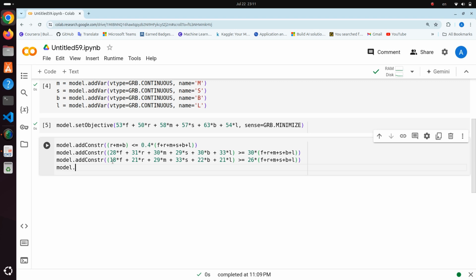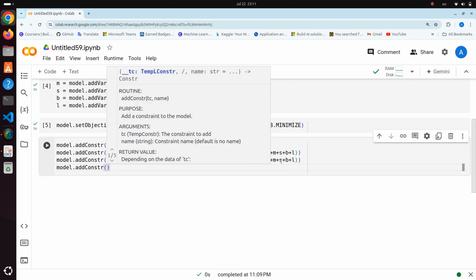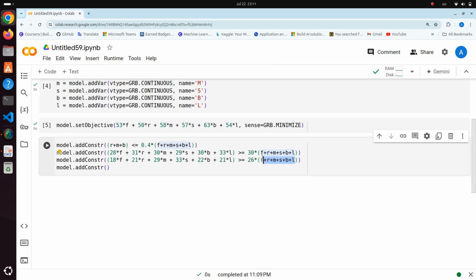Last thing is to add the amount constraint, which is, I will just copy these. So the amount must be greater than or equal to 2 million. 1, 2, 3.